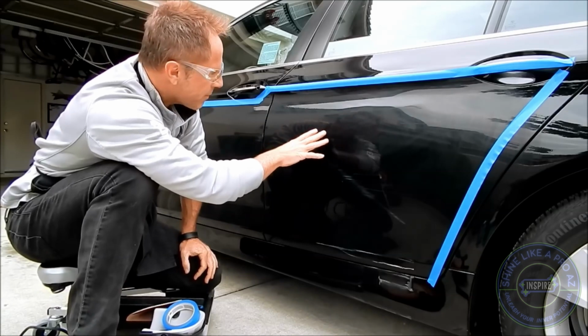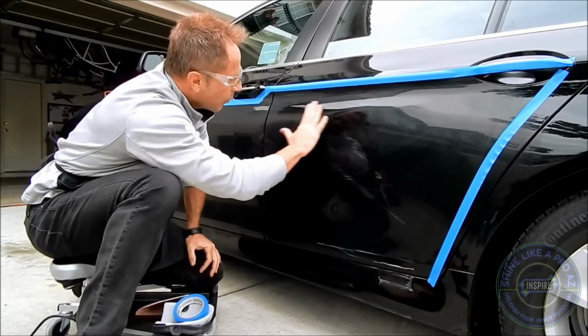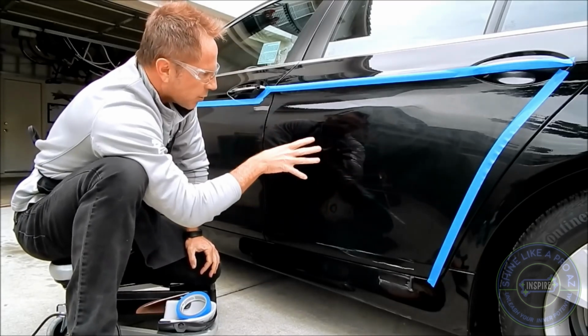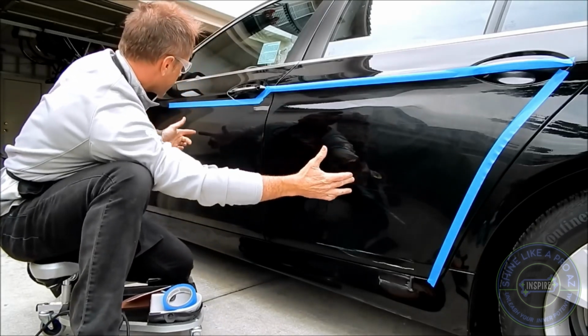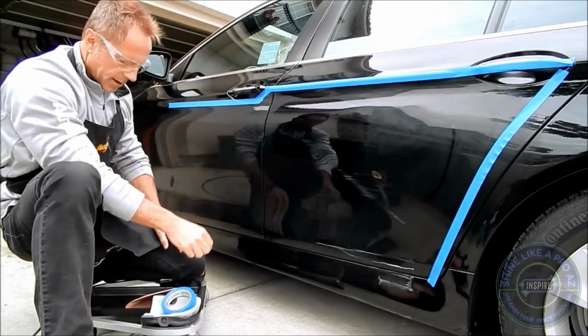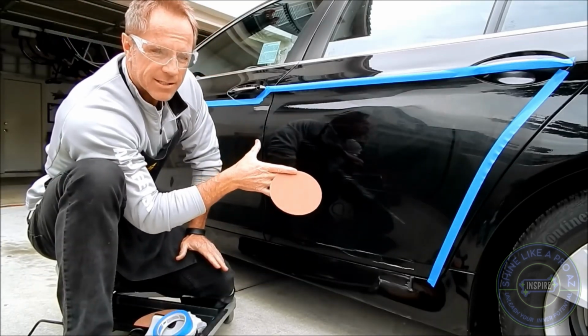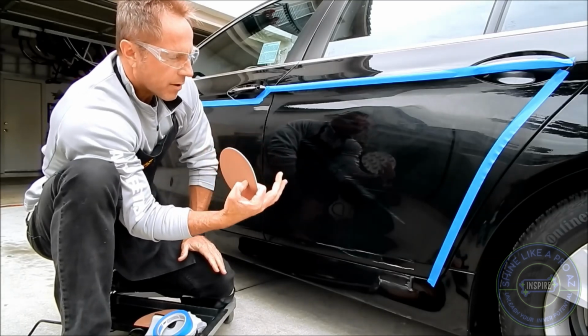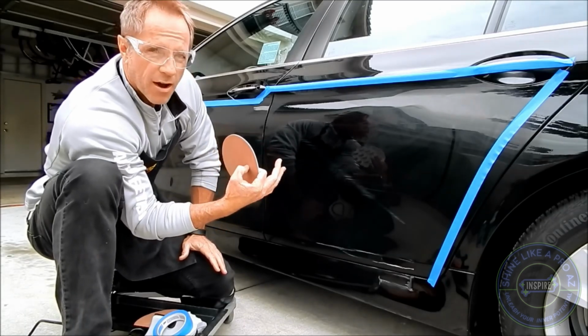I went over it with a magic eraser and it removed more of the white, but I'm going to have to wet sand this whole panel, actually both these panels, because the damage goes from all the way over here to all the way over here. Trying to attain a level 10 on this is completely unrealistic, and that's not my goal. I'm really just trying to solve a problem and doing it in the most cost-effective way.